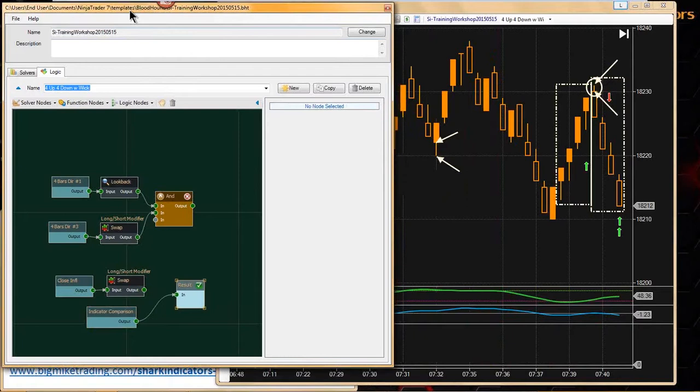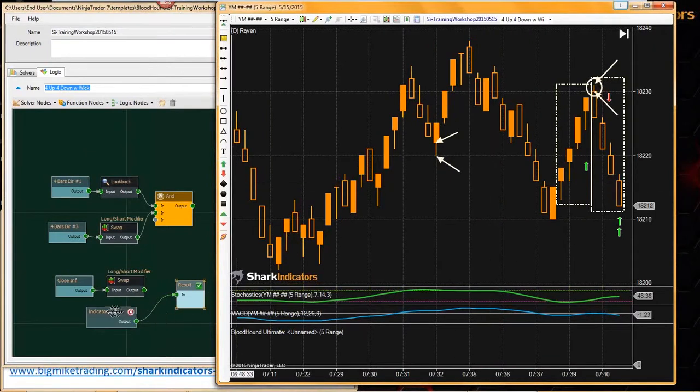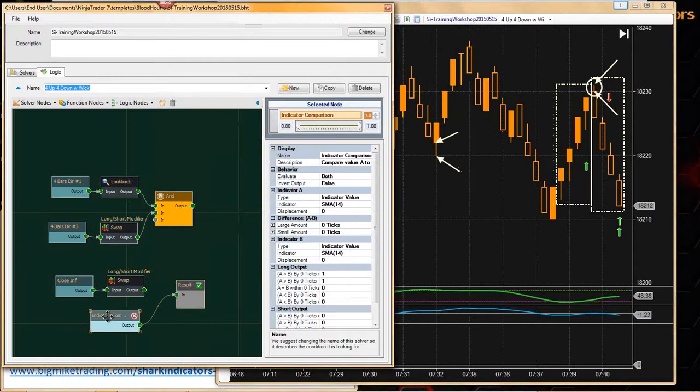It's always handy to have BloodHound on one side of your monitor and your chart on the other side of your monitor, so that way you can watch the chart as you're building your solvers. So what this solver is doing is comparing the high and the low to the open.